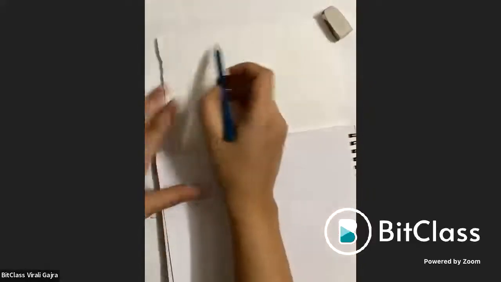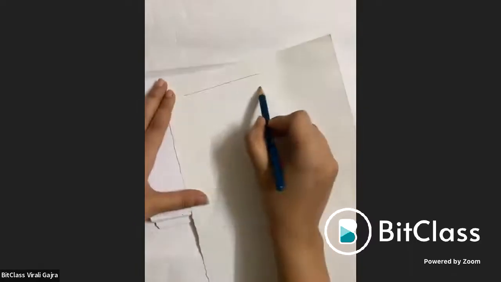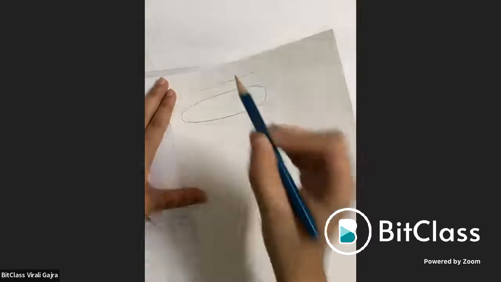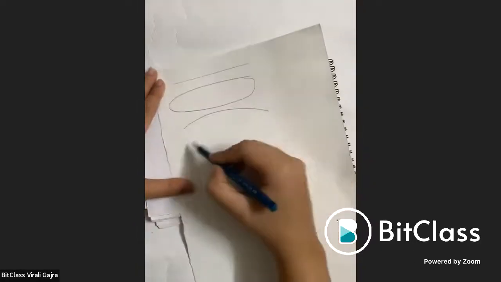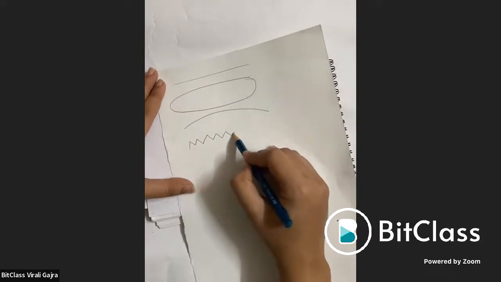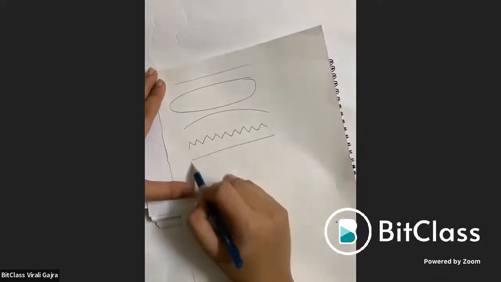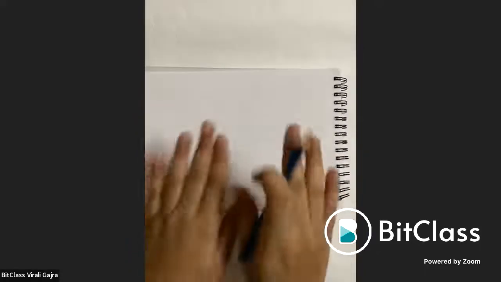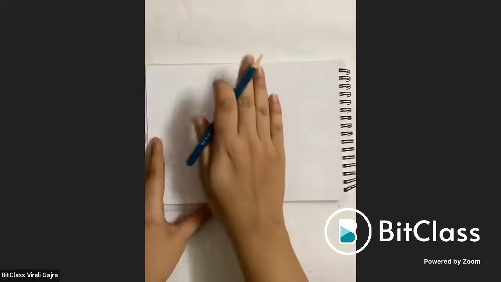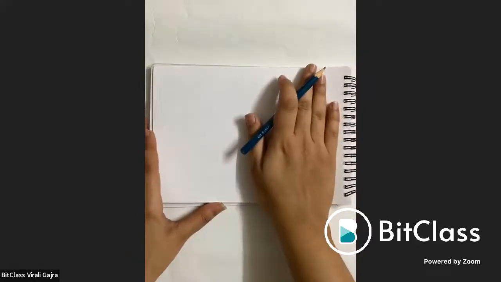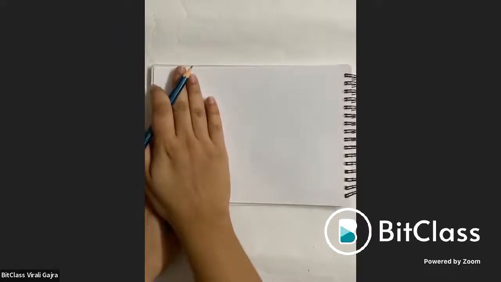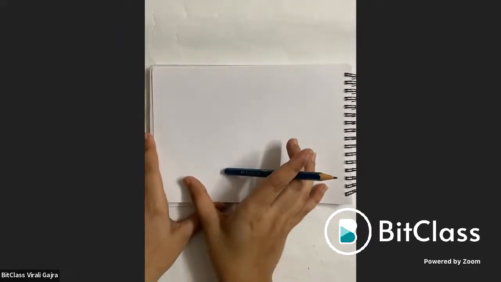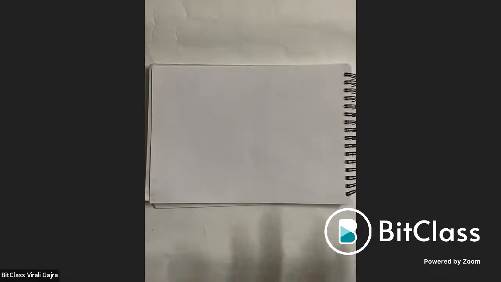Okay, so you can maybe make a sleeping line over there for your base. I'll tell you, maybe you can make a sleeping oval. Okay, you can maybe make a curve or maybe some zigzag lines or maybe a rectangle shape. Anything is fine. Just make sure that your base shape is big because we need to add some shapes over here at the center, on the right hand side and over here on the left hand side.